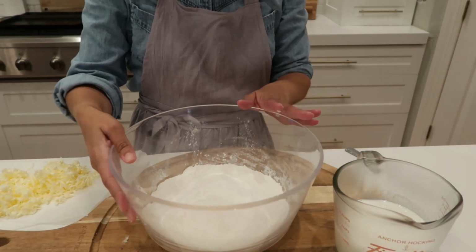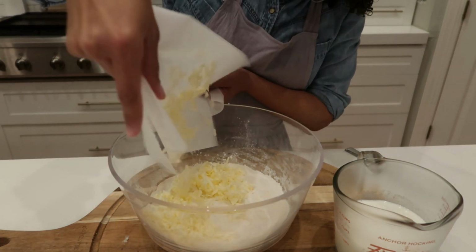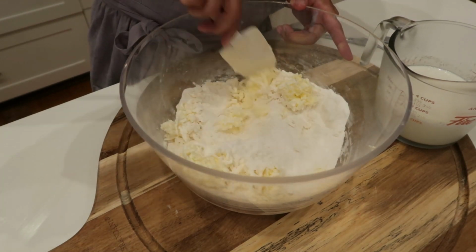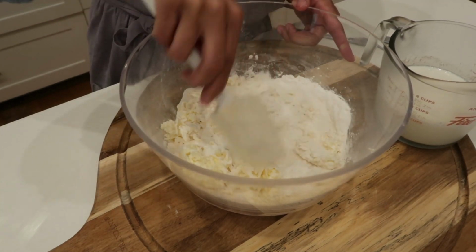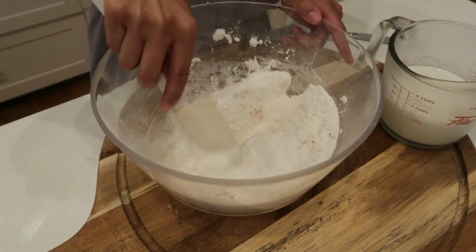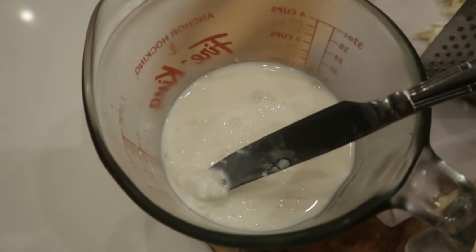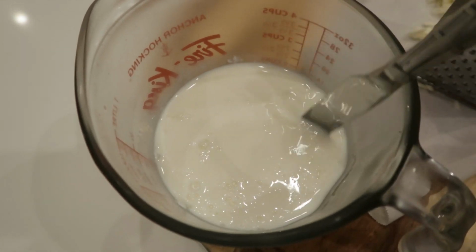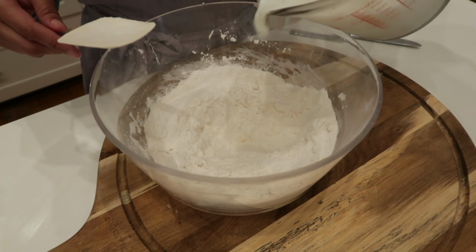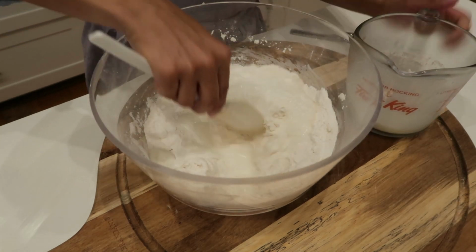So we grated our butter, and here I have 3.5 cups of self-rising flour, you guys. I think you can use 4 cups because depending on how you want your dough, you can have a super sticky dough, or if you want it to be a little bit more gelled together, then you'll do 4 cups of self-rising flour. I added my grated frozen butter to my flour, and here I'm showing you my buttermilk. You see how it has curdled up together? I pulled it out of the fridge, and now because I have already added my butter to my self-rising flour, I'm just going to add my buttermilk and we're going to mix.